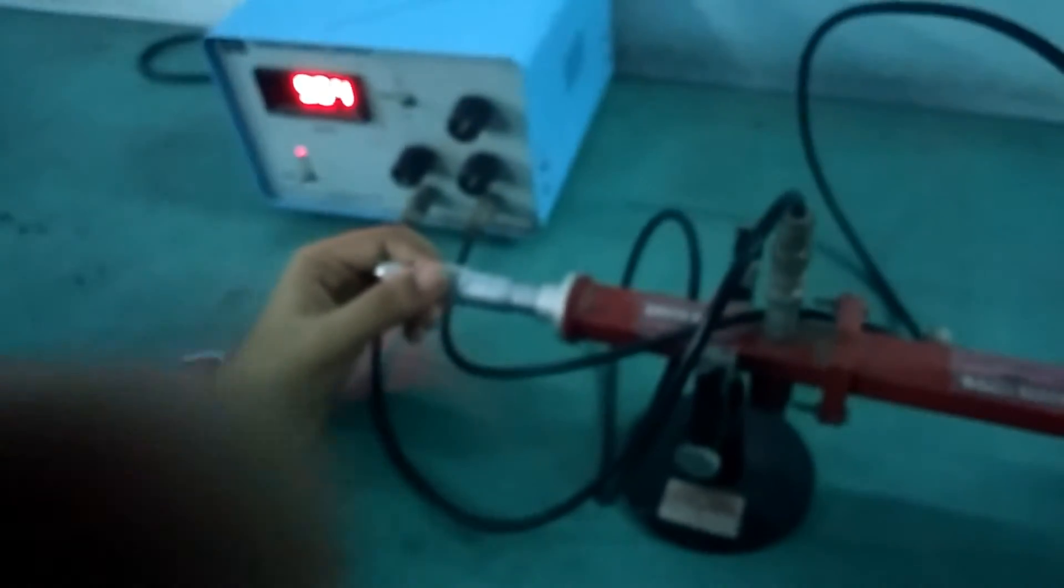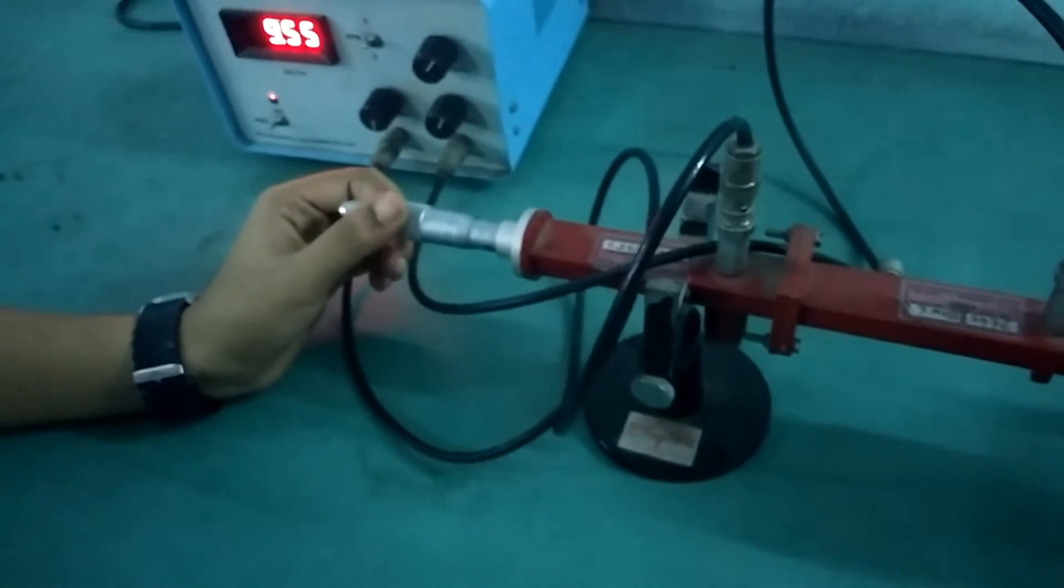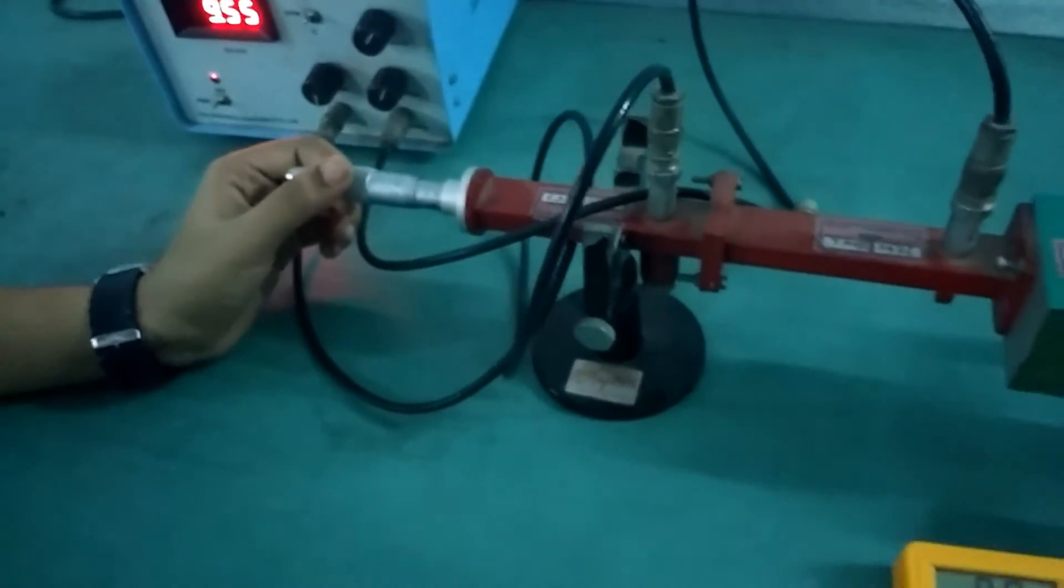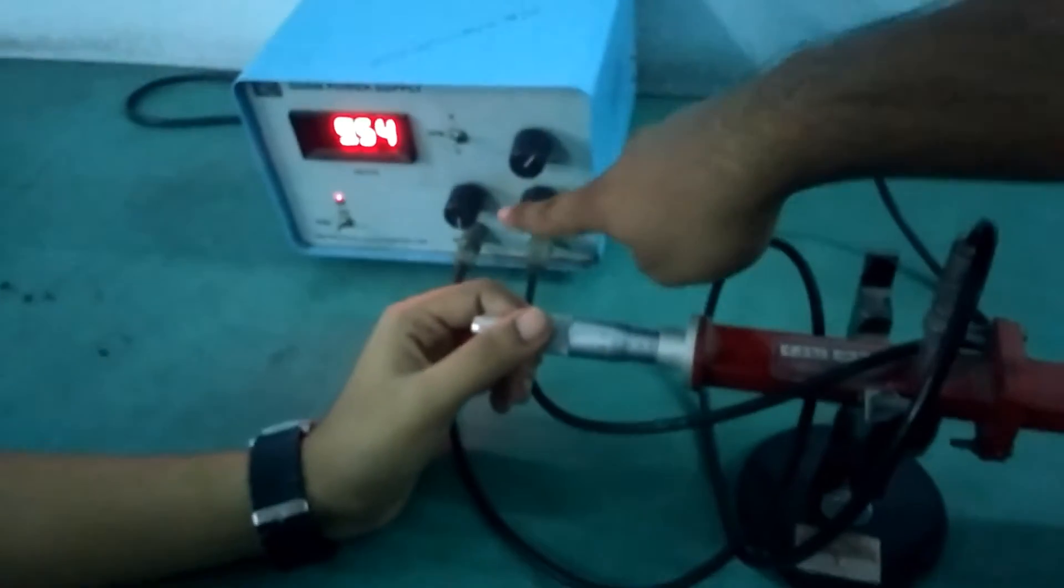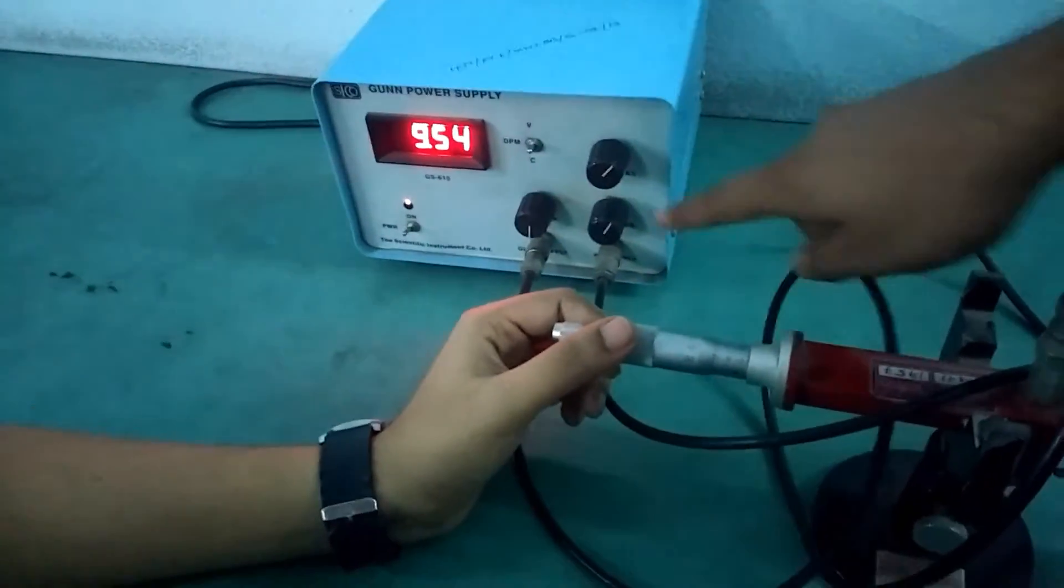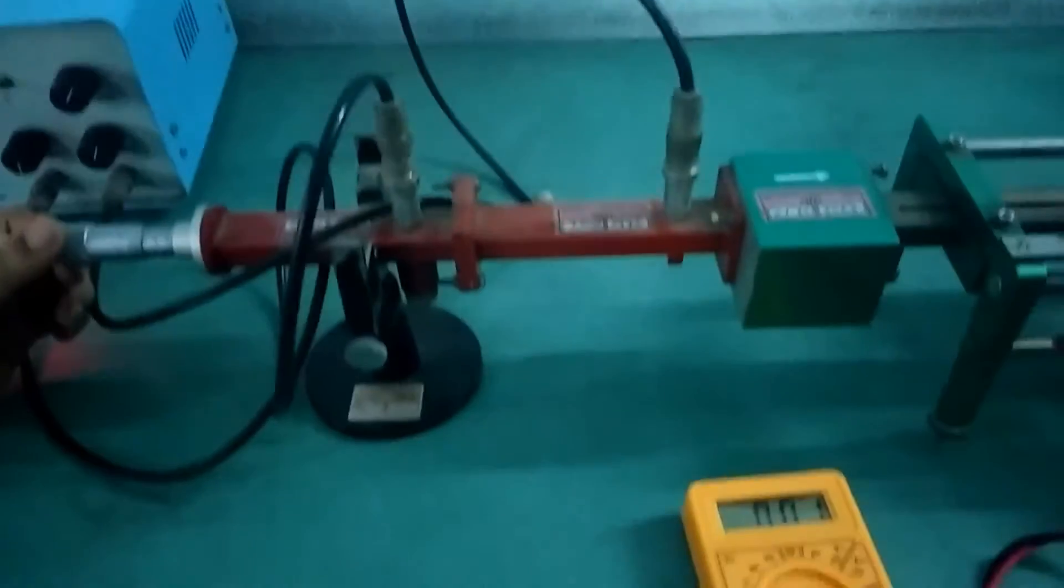Then our next set of readings will come through changing the operating frequency. And in a similar way, we will note the DC level of the signal. So, this is all about the second table. And the most important part is that you do not apply any modulating signal to it. Only the carrier should pass through the waveguide.